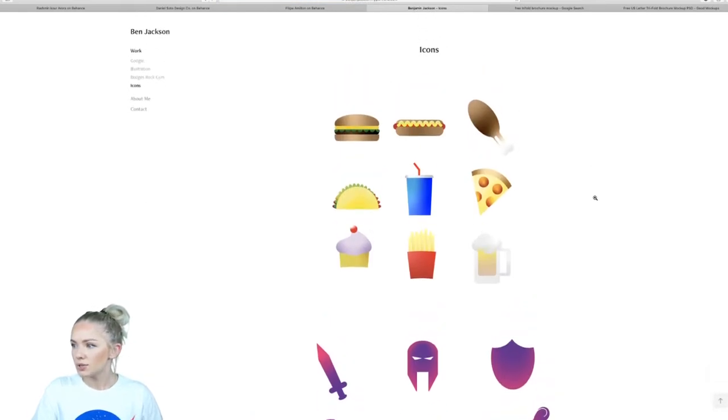Iconography. Interesting. Okay, so I'm wondering how these things would look on a colored background, because usually when you use these illustrations, you put them on a certain background, right? Background color. Here they're all on white. I'm wondering how this would look on, let's say, a yellow, because we have a lot of white happening and it's melting in my background here.